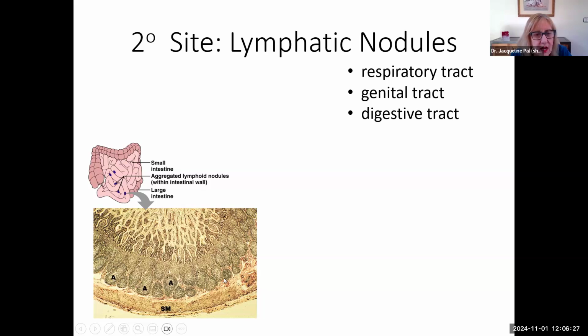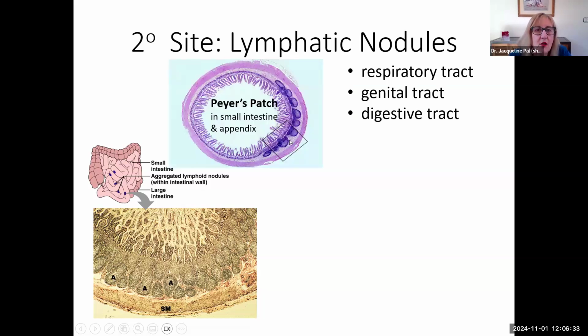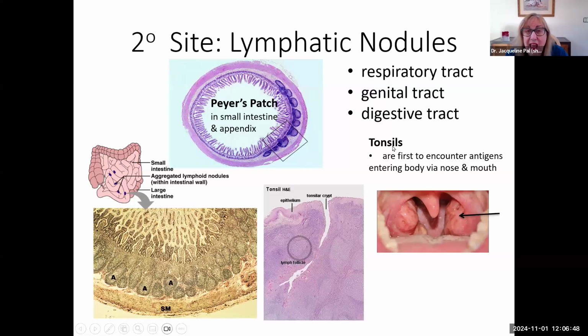You've got a bunch of lymphatic cells just sitting here waiting to be called to duty. You have so many, in fact, in your small intestine and your appendix that we actually call these very obvious areas Peyer's patches. You don't have to learn that name, but that's just what they're called in the small intestine and appendix. But actually, go ahead and learn that word because you also know the other word, tonsils, which are just very large lymphatic nodules.